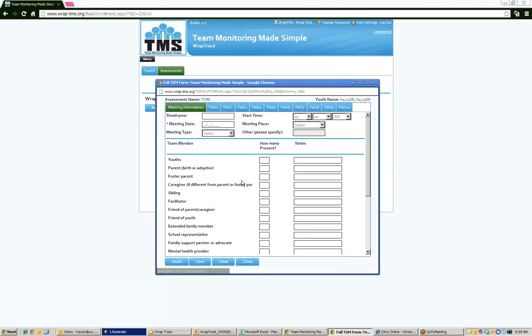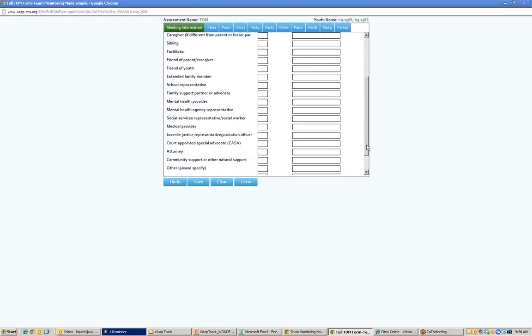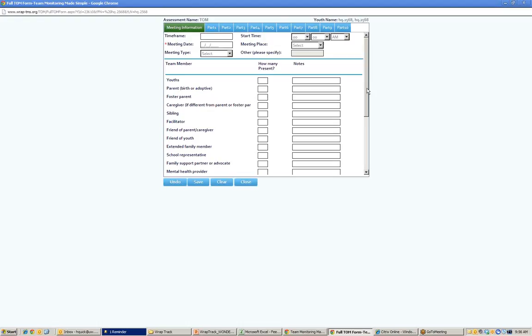So I'm going to click on TOM, and you might note that even when I expand this, it doesn't really open up too much, because this particular box is limited in how the programmers were able to make the size. That's one thing we were hoping to change, but it wasn't possible, so we're just working with that. But visually, as you go through, for those of you that use the TOM, this looks pretty similar in terms of the type of information that you're entering off that first page of the TOM.